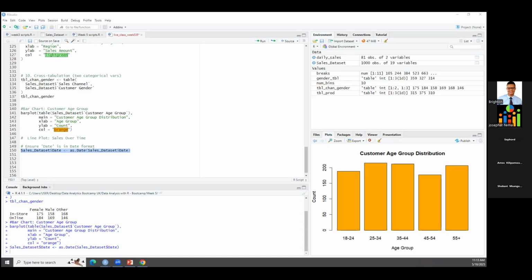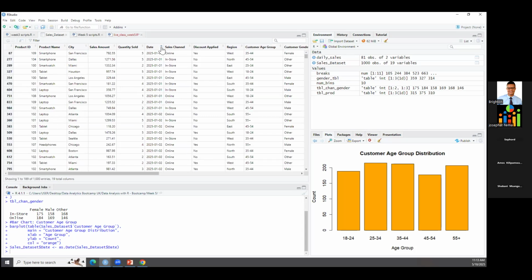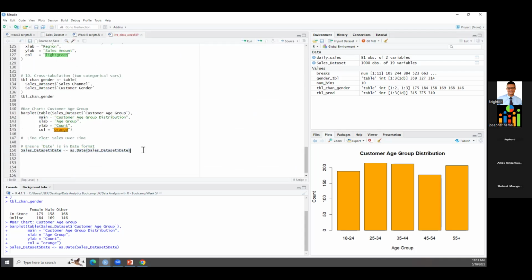You know what happens here? It's a funny thing, because if I go to my sales data set and order the dates, you see there's a date on New Year. There are multiple sales: 1, 2, 3, 4, 5, 6, 7, 8. We have 8 sales on New Year, and we want to plot a time series of those sales. But on our graph, we'll have only a single date for New Year, not 8 dates. So we need to do something called aggregation of sales. You need to aggregate the sales over the date: go on the date column, then sum the sales.